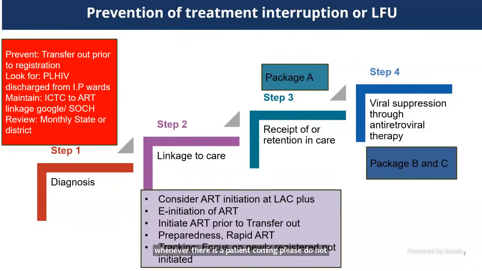Next, look for PLHIV who are discharged from the inpatient wards. Again, in high load centers, there are HIV patients who come there. Once they get their HIV diagnosis, the inpatient facilities either discharge them or the patients go against medical advice and get discharged. So this again is a missed opportunity for us to get these patients put on antiretroviral therapy, or give counseling and then refer them to a place closer to their residence for antiretroviral therapy.